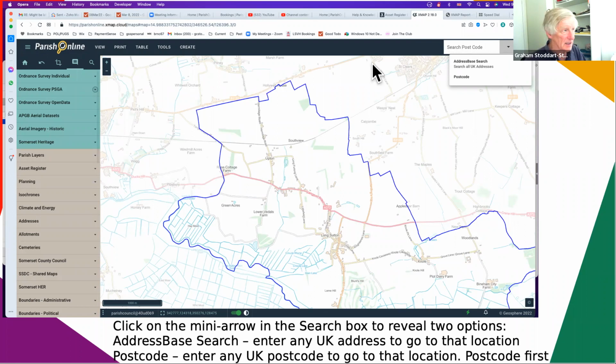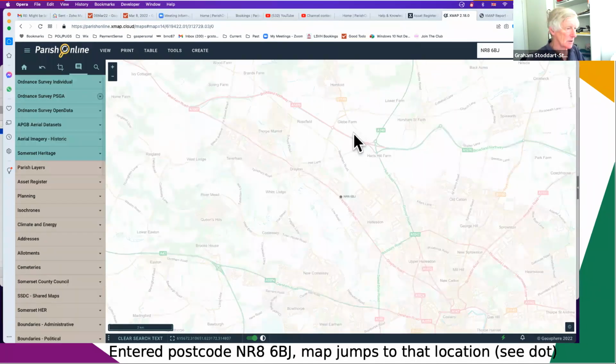And basically we jumped from tools to over left create behind, and we're going over to here. If you click on the down arrow, you get 2 choices. You can either search by address space or you can search by postcode. So let's go for postcode first. So we select that one. And then you can type in any postcode you like. I've typed in one over in Norwich on the East Coast.